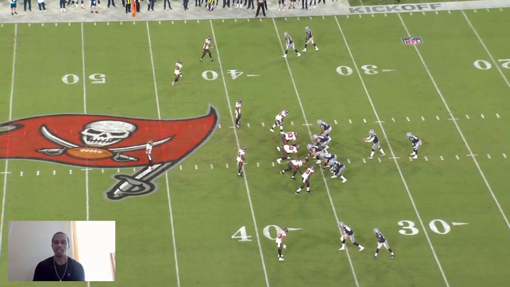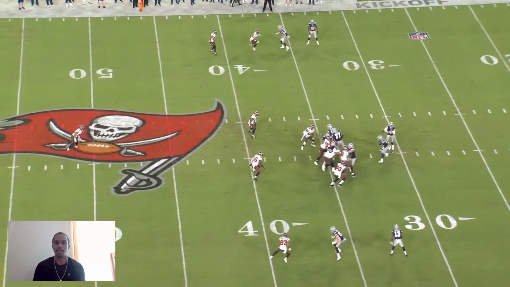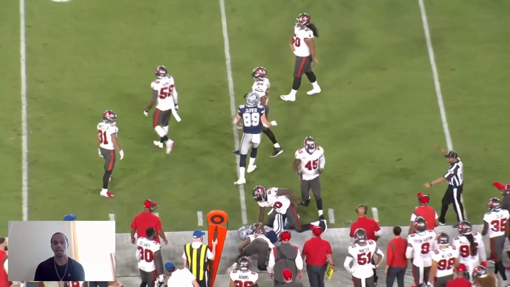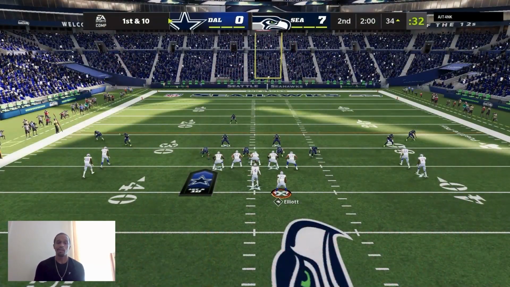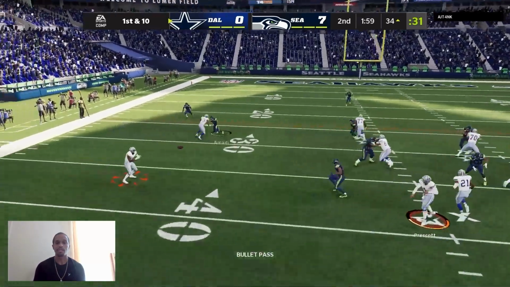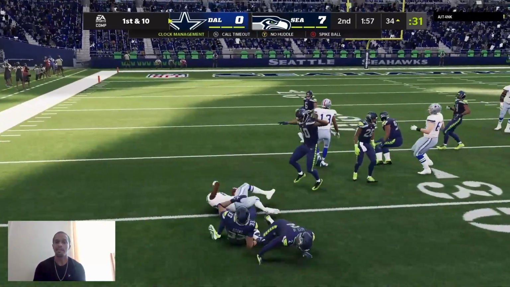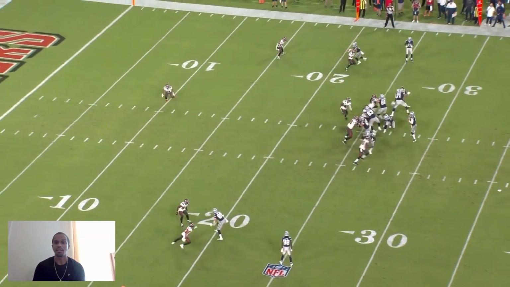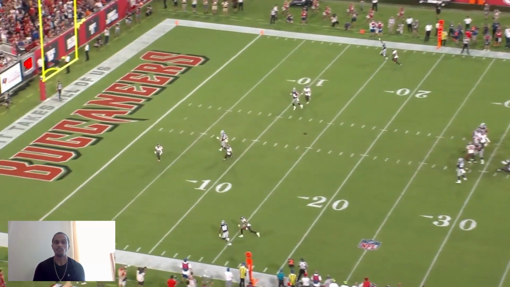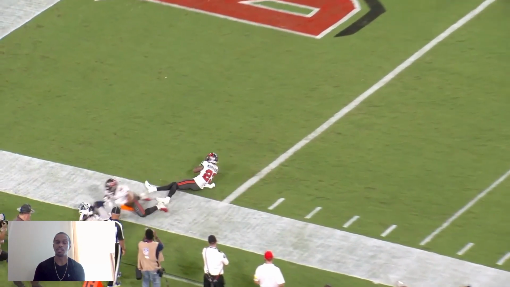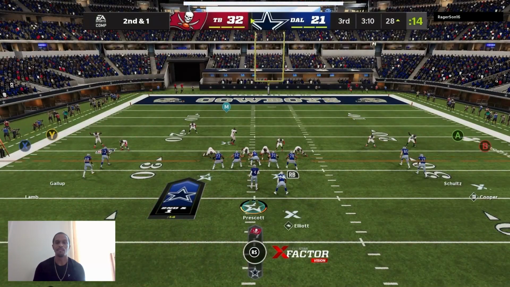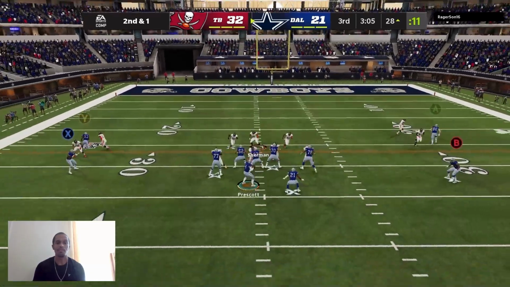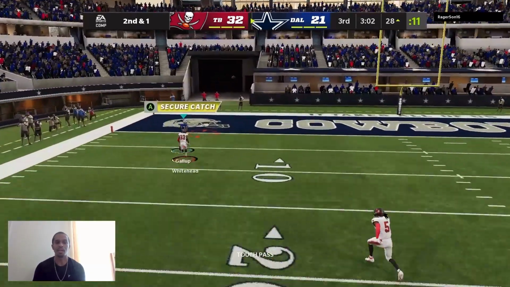Double stack. You guys know how much I love that. This is the pistol double stack, and we're going to get a smoke screen to Michael Gallup. I actually did a scheme on pistol double stack out of the Pittsburgh Steelers playbook. But we're going to jump into gun double stack, and we're going to throw that same screen for a modest gain to CeeDee Lamb. And then now here you're going to see the defender jump down on the smoke screen. So CeeDee Lamb's going to beat him over the top for the touchdown. And against that same Tampa Bay Buccaneers defense, we are going to have very similar success over the top for a touchdown.